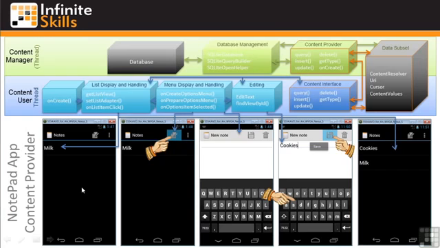This graphic shows how app functions relate to the screens we saw in our demo of the app. Let's first look at the layout of the modules in the app. I've divided the modules into two groups: the content user group running in its thread, and the content manager group, which is running in its own optional thread. Because accessing data can take some time to complete, it's a good idea to run the content manager operations in a separate thread, like we saw in the lesson on threads and async tasks. The Notepad sample app doesn't use a separate thread in order to keep the app as simple as possible, but it's a good practice in a real-world app to use a separate background thread for content management.